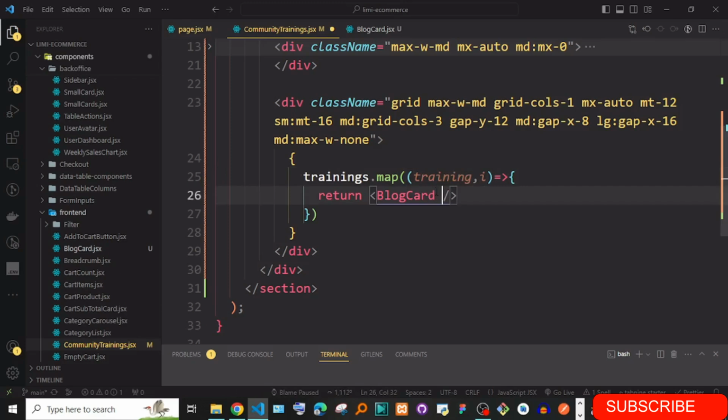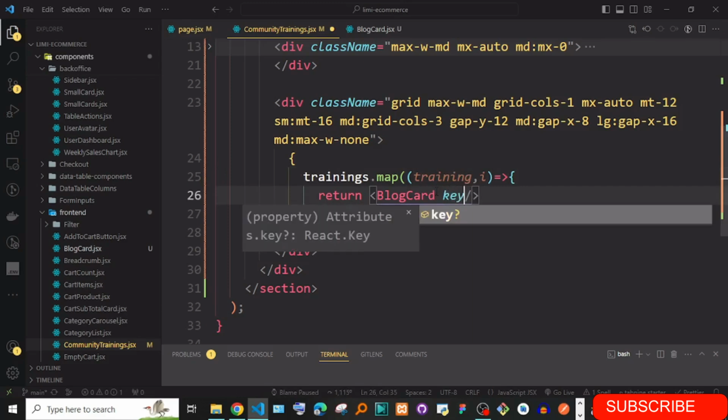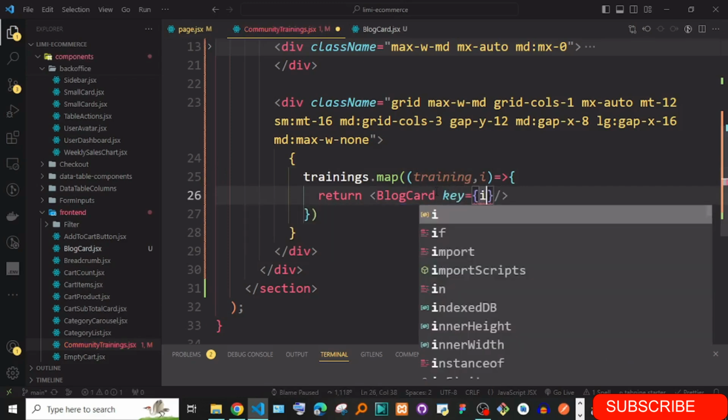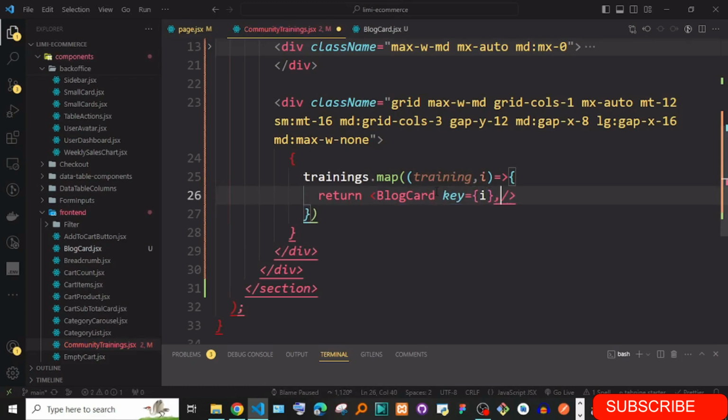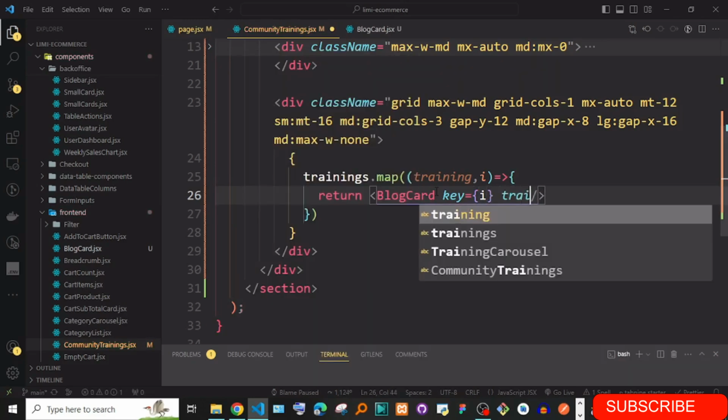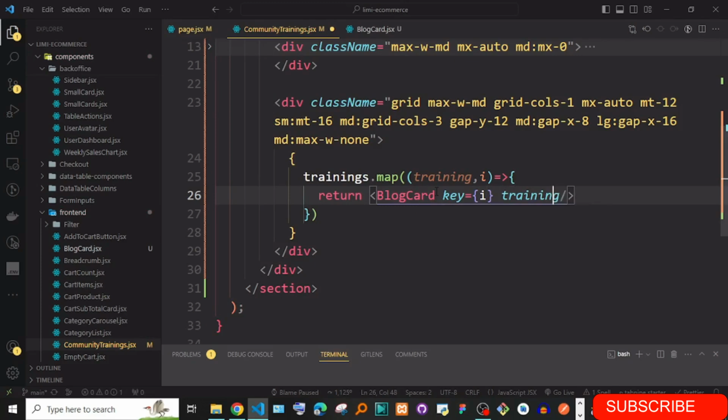Here we have a key, the index, and then the training itself. So we map them, and then we go to this blog card.